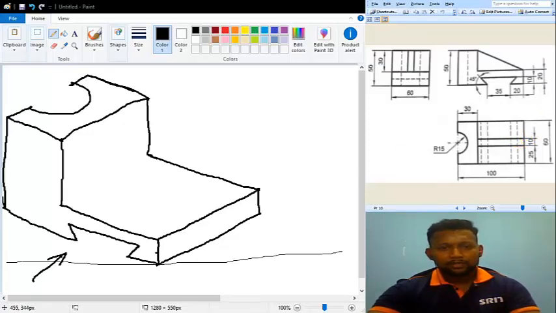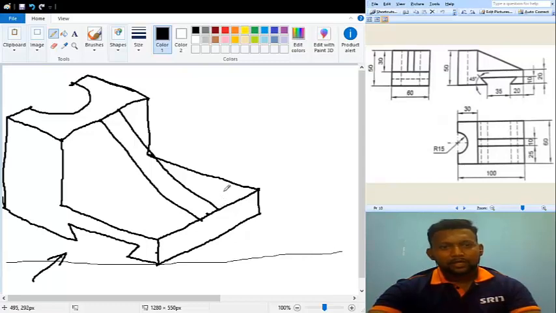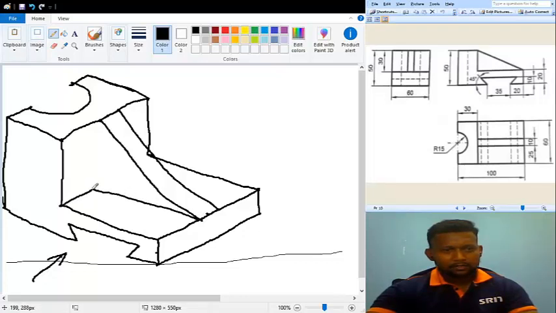So what I am going to do is mark a center here, and 5 mm to the left and 5 mm to the right, and here also I am going to do the same thing, center, 5 mm to the left and 5 mm to the right. So these lines I can directly join to this one, and this line I can directly join with this one. Okay, and from here, if I draw a line like this, this line will definitely get connected with this particular one. We'll have one more line over here which completes this particular shape in the front.